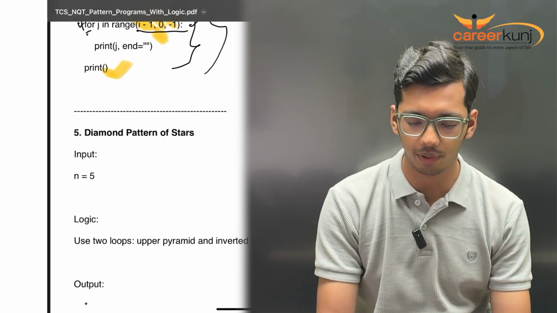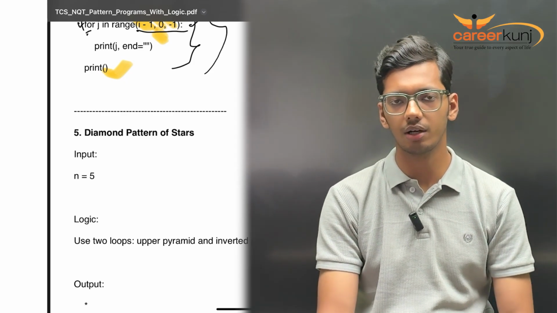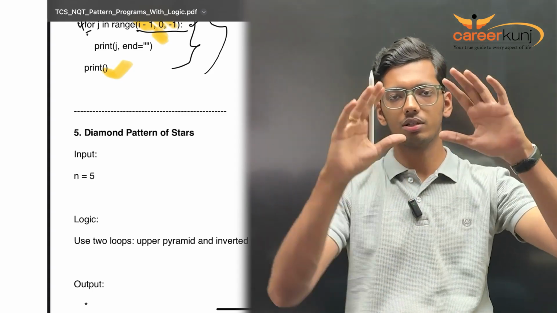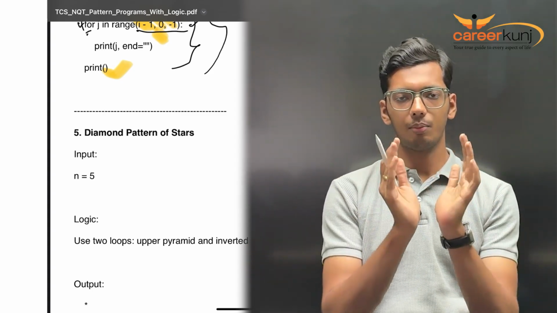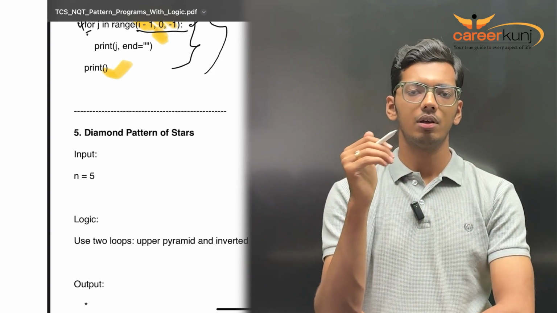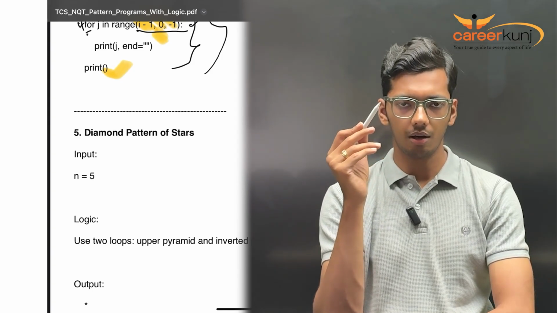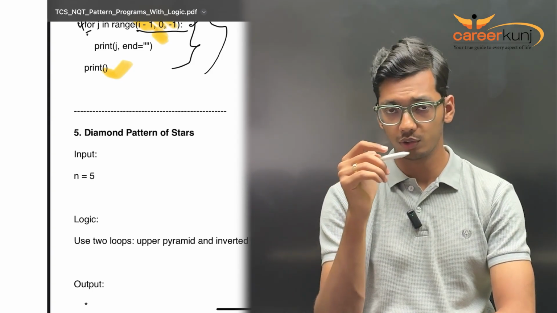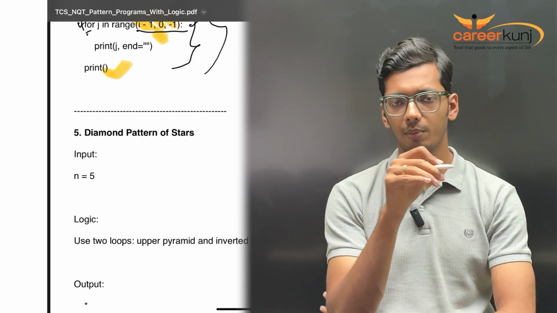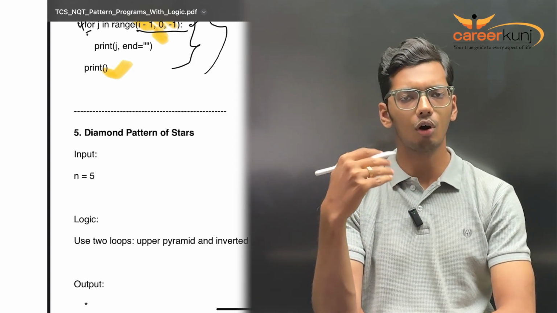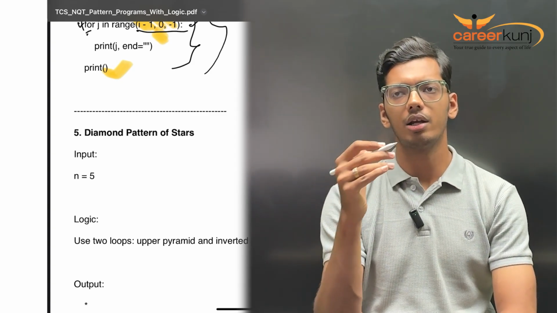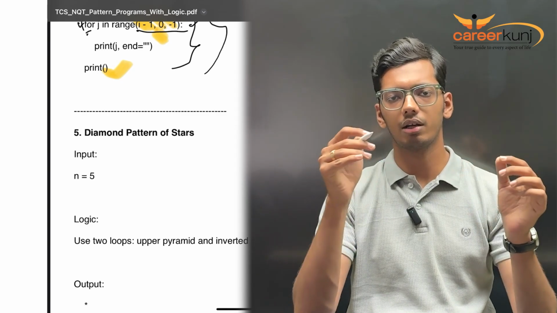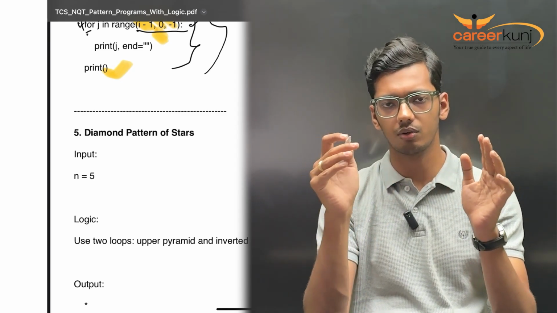So now we want to print a diamond of stars. If you notice, this is nothing but two pyramids, one straight pyramid and another opposite pyramid, or inverted triangle. That means we can combine a pyramid and an inverted triangle. Also to be noted, the baseline, which is the bottom line of the pyramid, or the inverted triangle's first line, should not be repeated. You're getting it right? I only want one string which has the whole value.